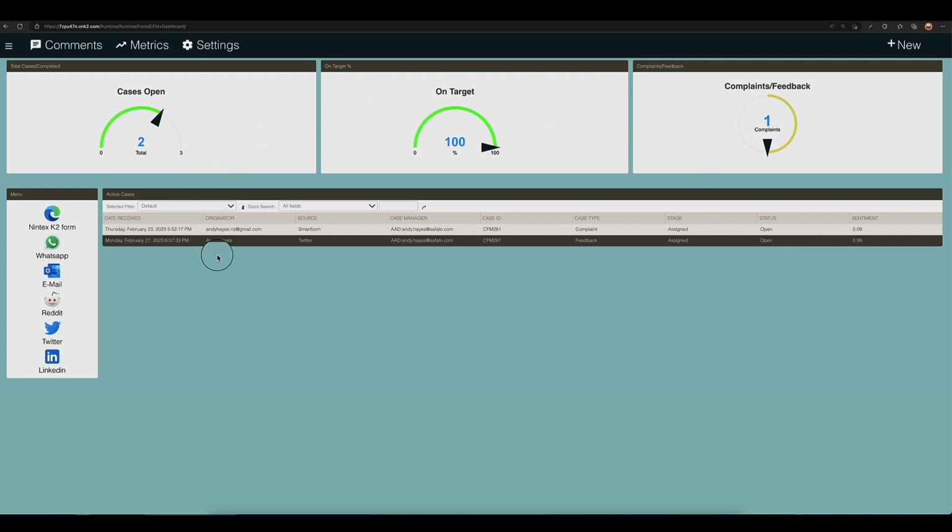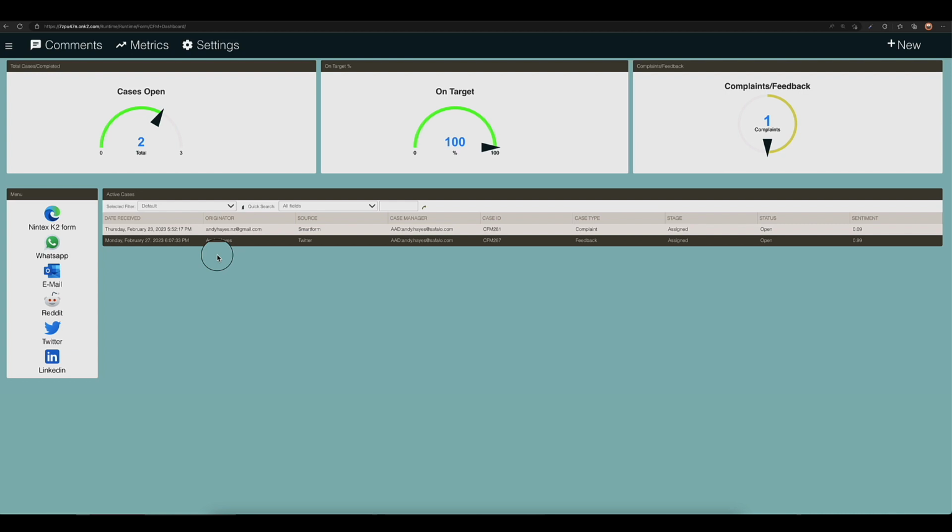Now, I'm logged in with a user who's not a manager, so I can only see my stuff. But if my fictional manager were to log in, they will see their stuff, my stuff, and the other direct reports as well. But you can completely configure that logic and modify that filter.